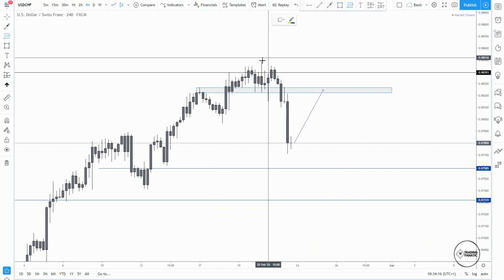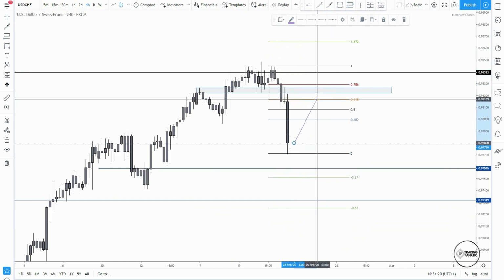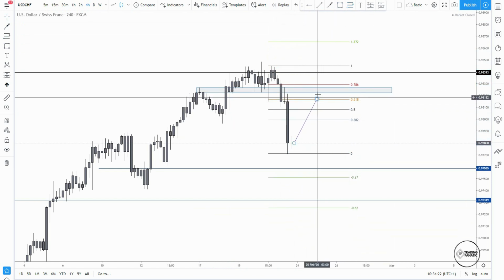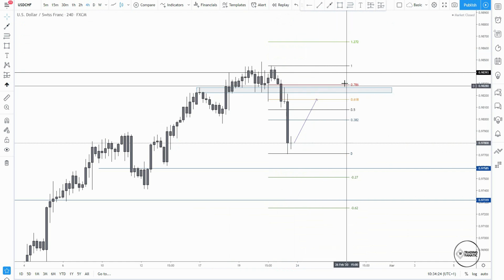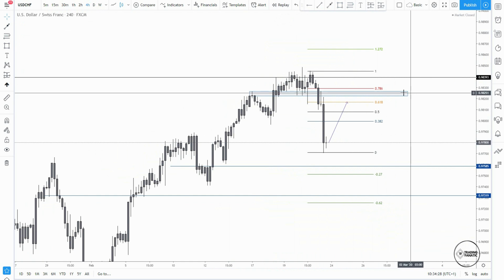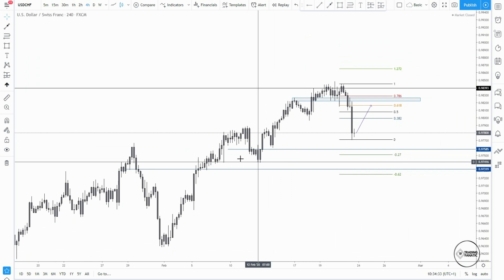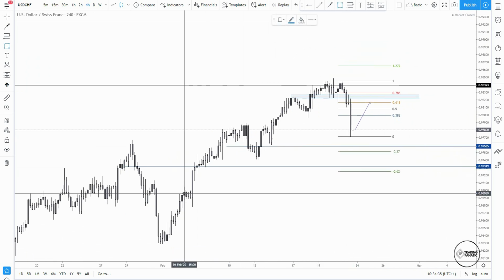And if I just quickly draw a little Fibonacci, we can see 61.8% will be more than enough for me, even 78.6 in between this zone. If price comes back, I will be for sure jumping into shorts if the pair is still looking good. But yeah, we just had a broken structure. We have some key areas that price may reach.